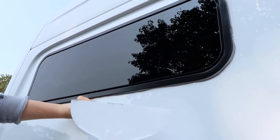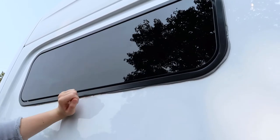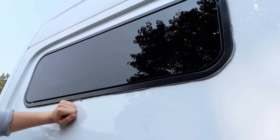And so I'll just need to take this spatula and just try and cut away the excess butyl tape so that we get a nice clean line around the rim of the window.